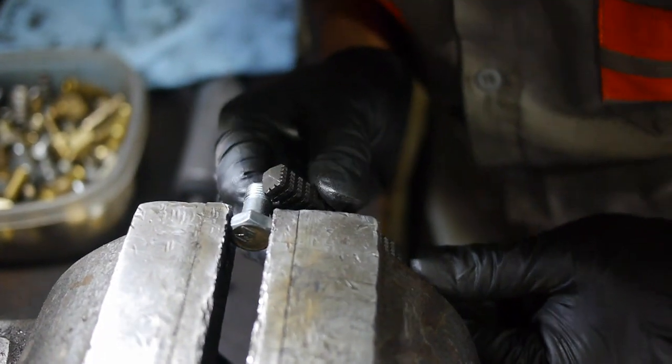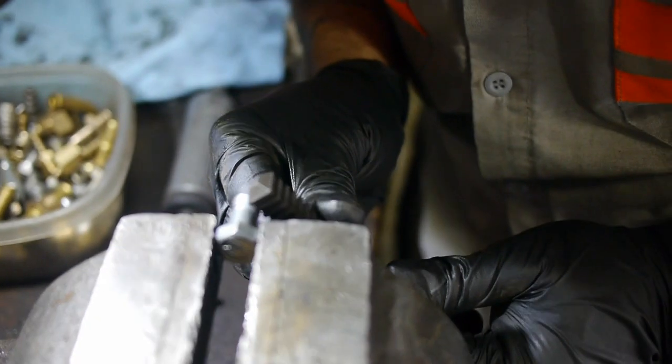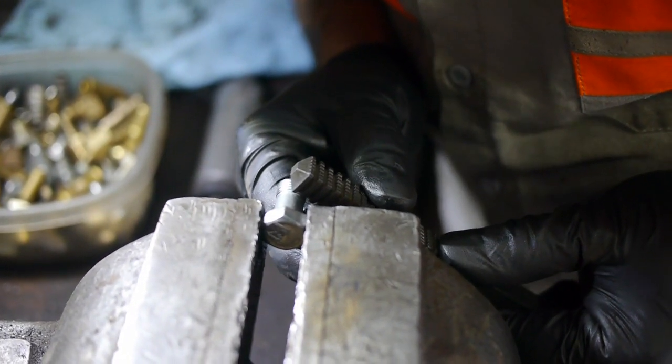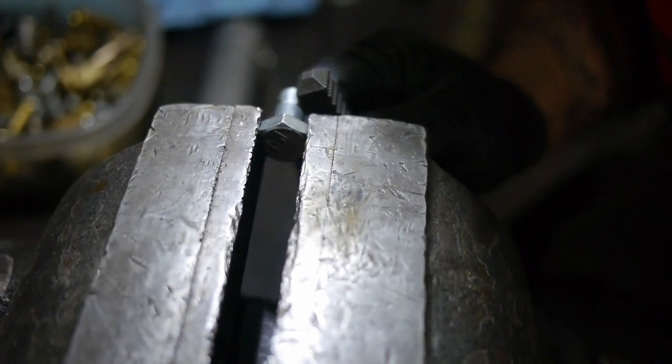There's a thread file. And we just find the right thread pitch and we clean up the threads with it. Because since I cut the bolt, chances are it's not. That last thread's gonna be a little goofy. So we'll just clean her up.